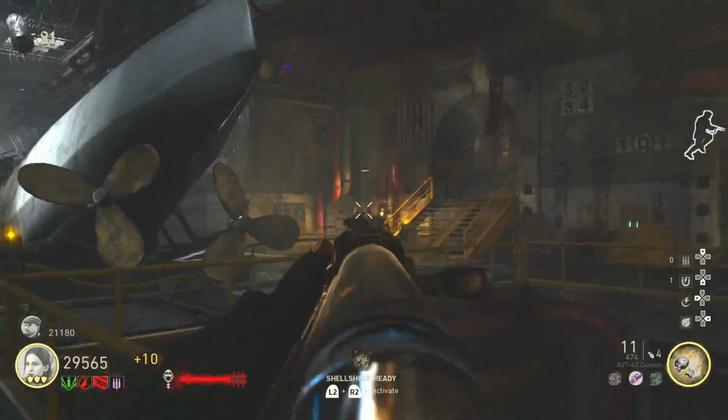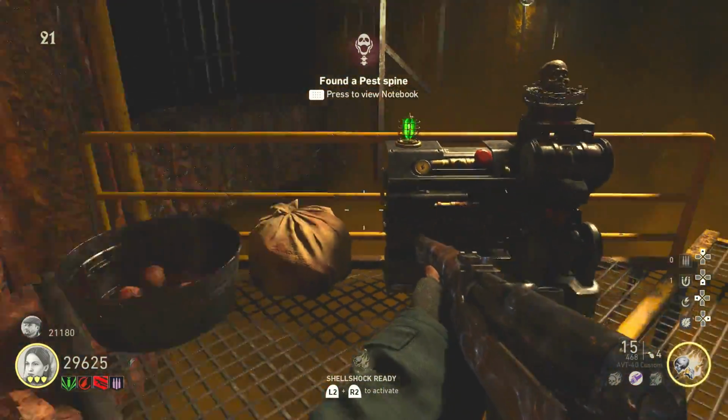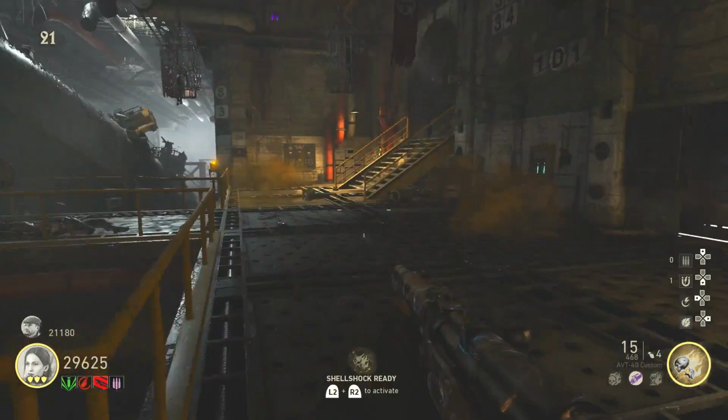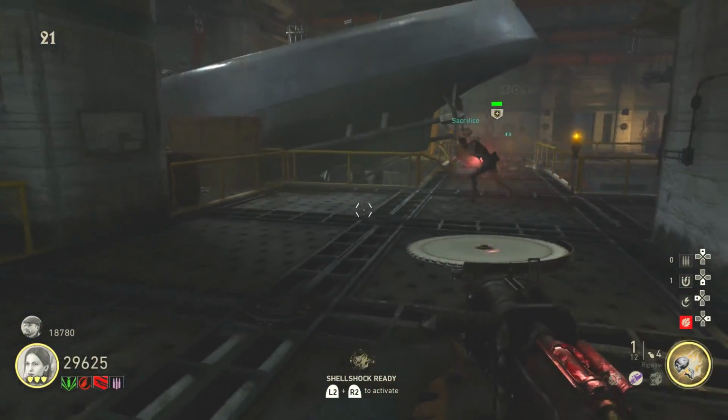Now, the last pest challenge sacrifice can be a little bit confusing, so just bear with me and follow along here. When you call them in, you'll get the indicator, and you need to bounce your ripsaw blades off some different charged fuses in order to do this. You need to do this a couple of different times.